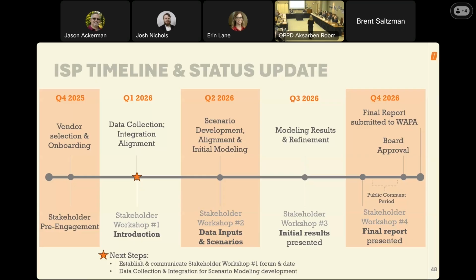I would say it's something I've asked my team to consider, and don't take this as a given. The team will decide, but I've asked them to look at best practices, like simulation exercises. At a very high level, just something to give the public and potentially the board the notion that this is not that easy. There are trade-offs, and if you put in more of these and less of these, what happens to reliability? What happens to affordability? Sometimes that level of simulation goes a long way in understanding the trade-offs that ultimately the team has to make on a modeling basis.